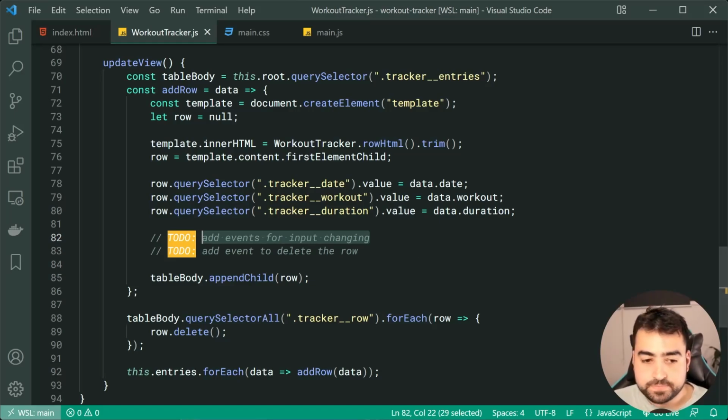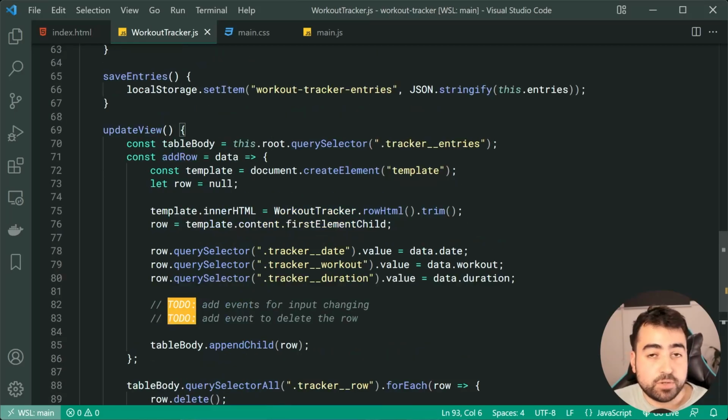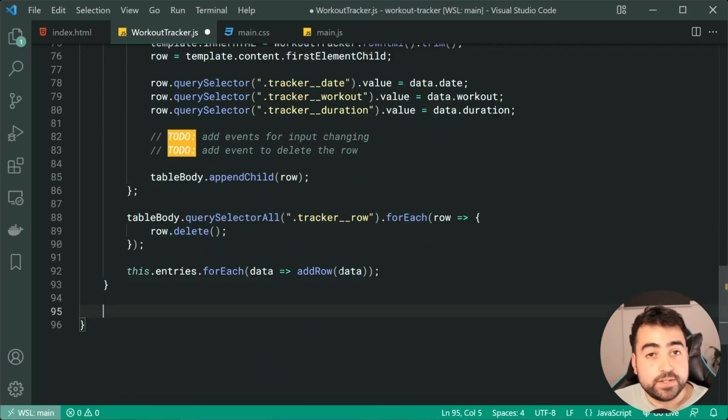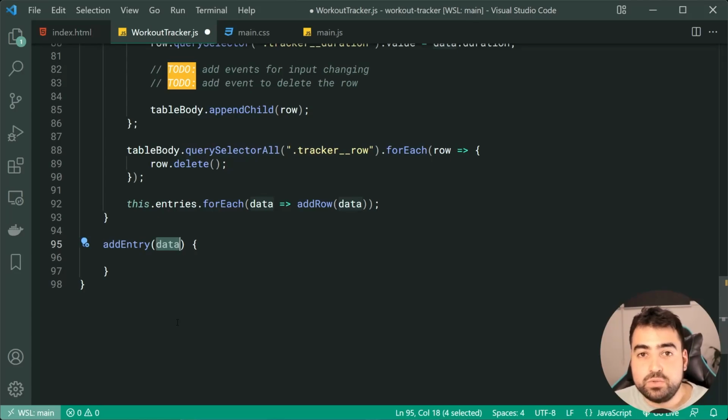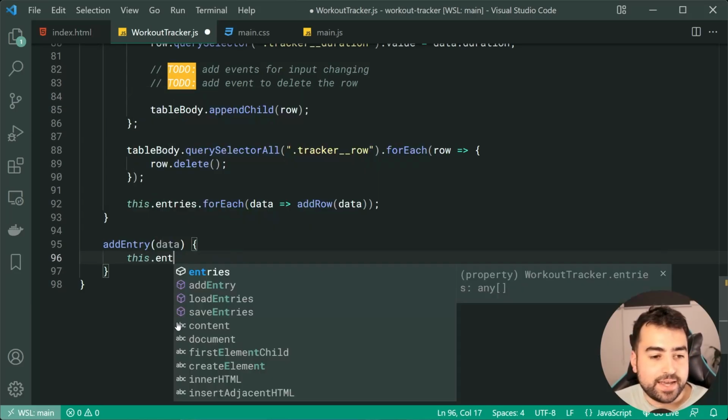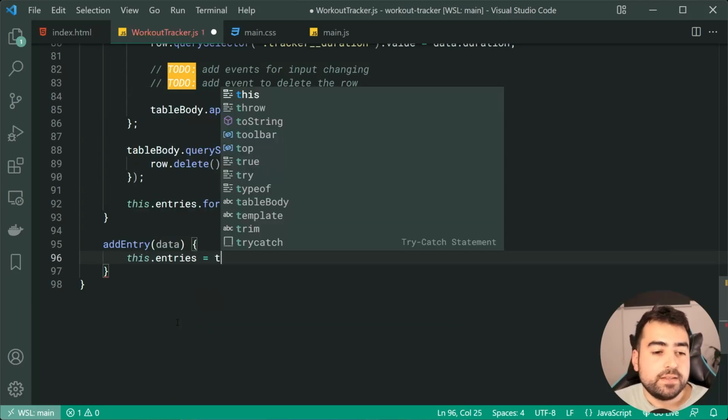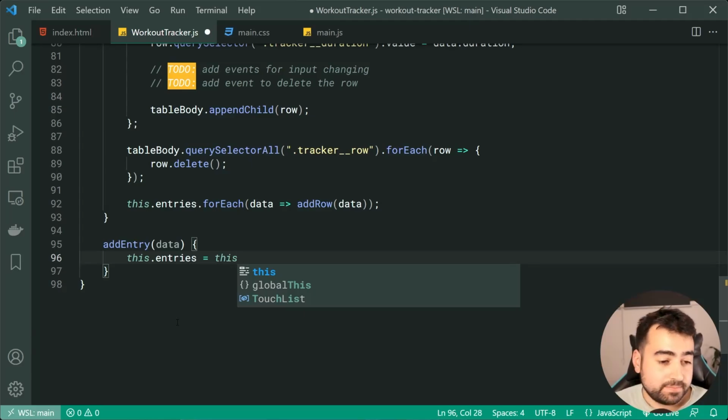Okay, so let's drop down to the bottom of our class here to find a new method called add entry. It's going to take through here some data. So this data here represents an object of a single workout entry. It's going to say this dot entries dot push, my mistake, sorry guys.